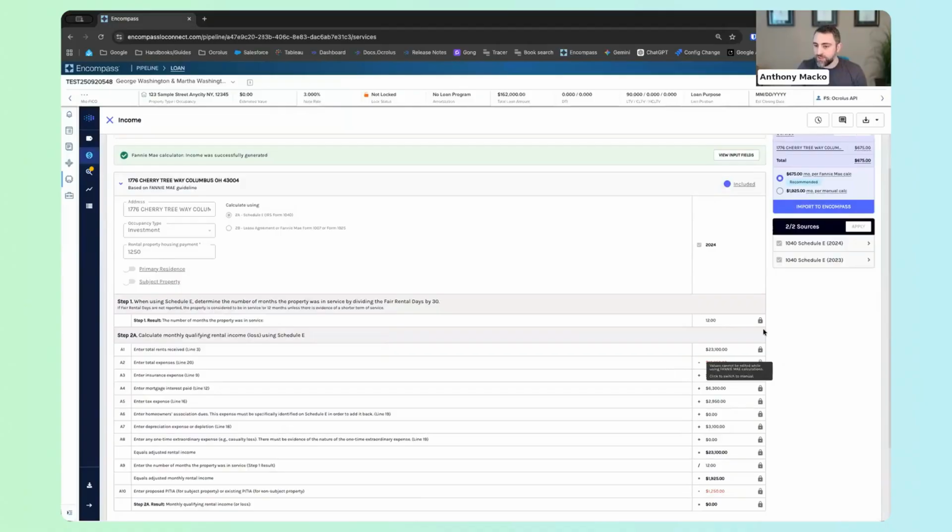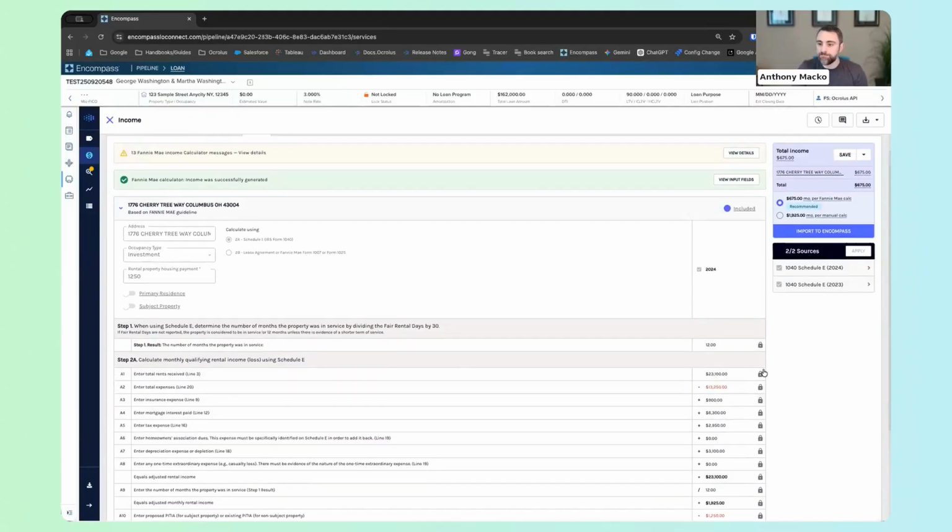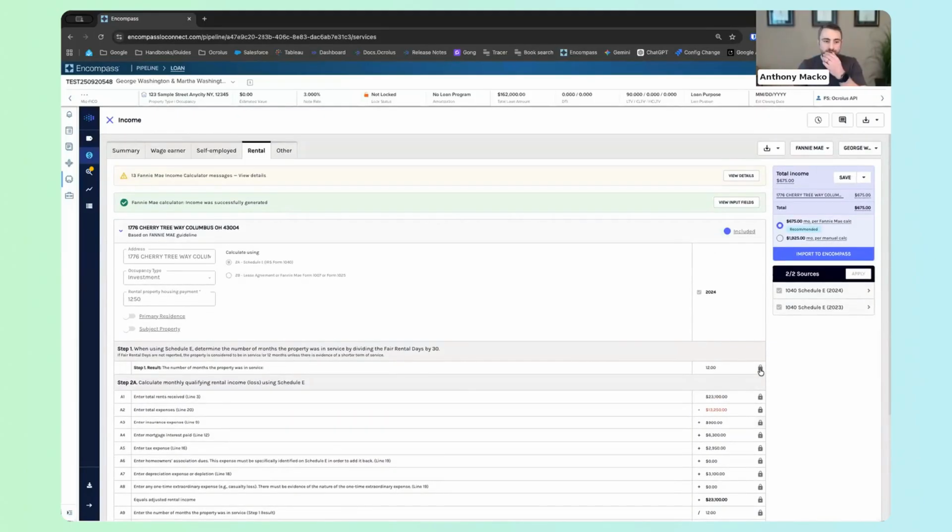Otherwise, like our other integrations, you will see these little locks on here. So for the Fannie Mae integration, they're using the data right from the documents that we've captured with no ability to change those, and that's by design. That's why those locks are on there. So that's just a couple quick things here and there for the visuals. But how to get this green bar? This green bar is actually what indicates that the values are calculated according to Fannie Mae, and it's all been rep and warranted.